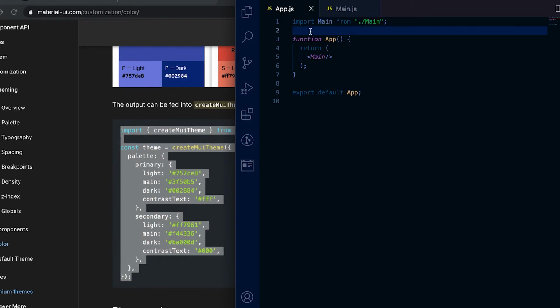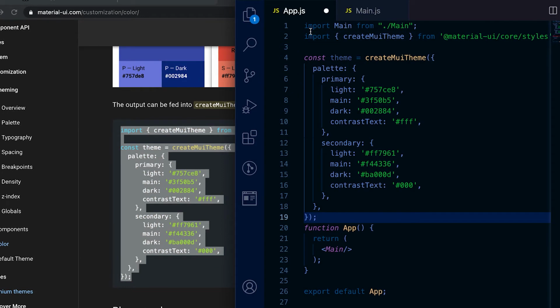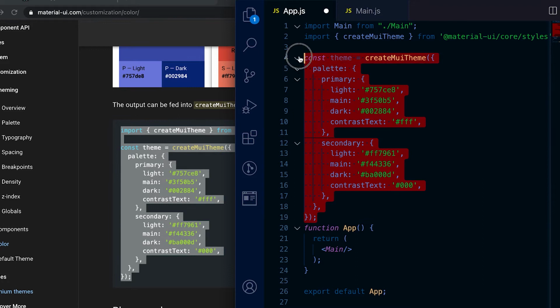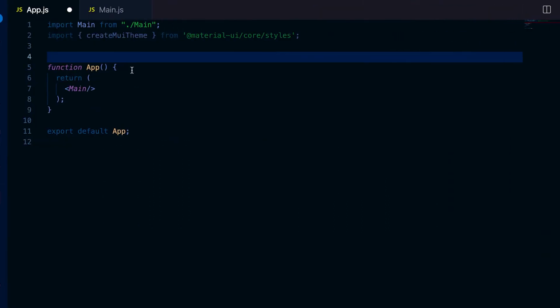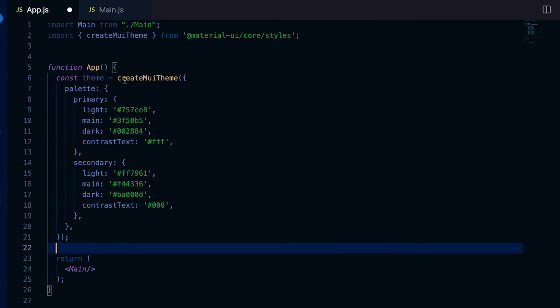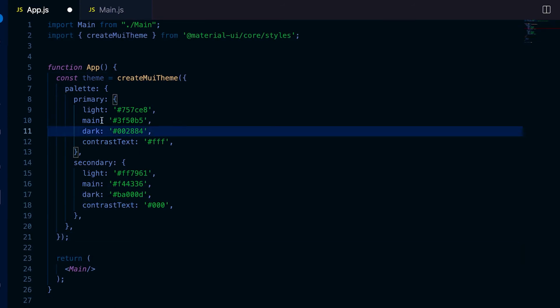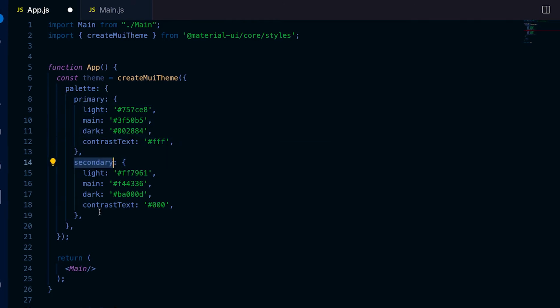So here I'm gonna paste it. So it created one palette with some primary colors, light, main and dark, and this one is for the text. Similarly for a palette for the secondary color.